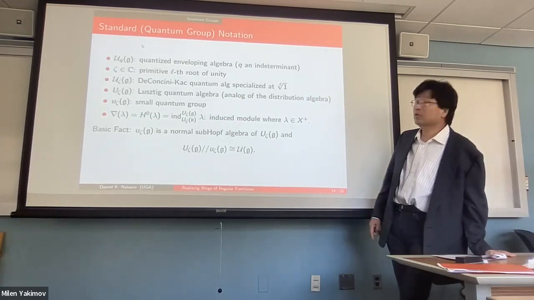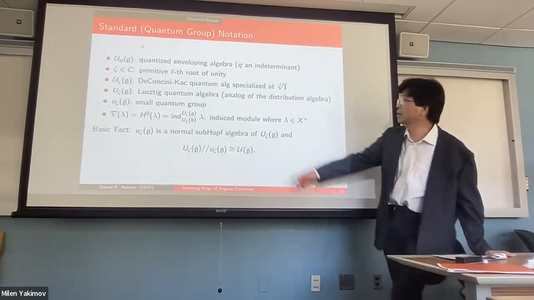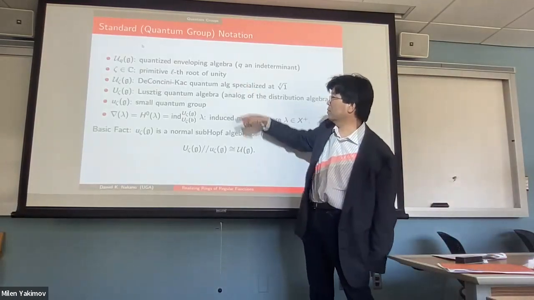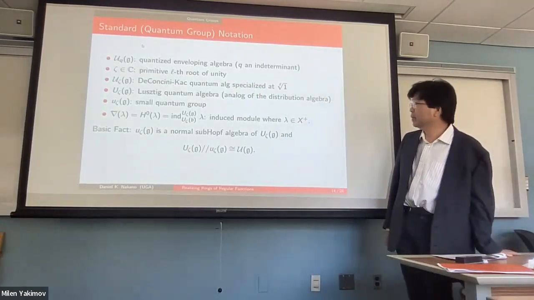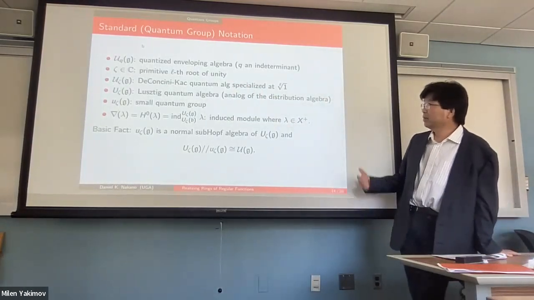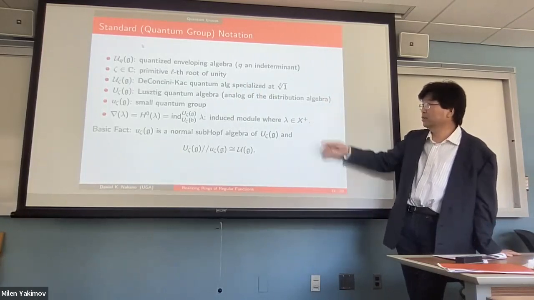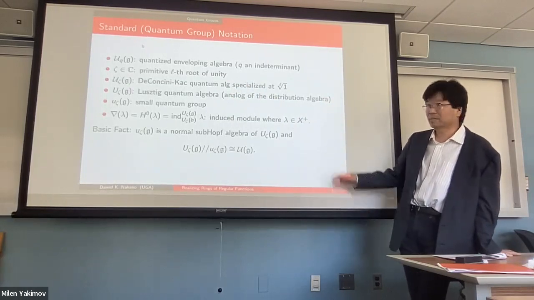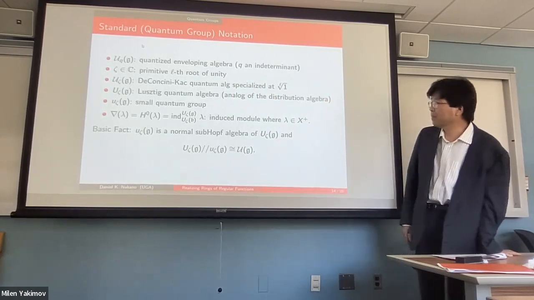And characteristic p is replaced by looking at a certain root of unity inside the complex numbers and specializing these algebras at certain roots of unity. Okay. And just like with the reductive case, the players are kind of the same. You have these induced modules, you have the Weyl modules, you have the tilting modules, you have the irreducibles, and so on. So that part's kind of analogous.